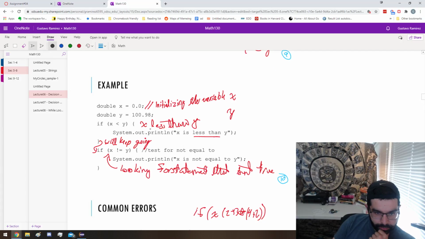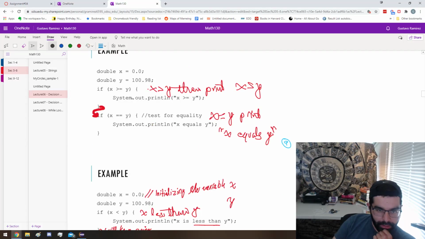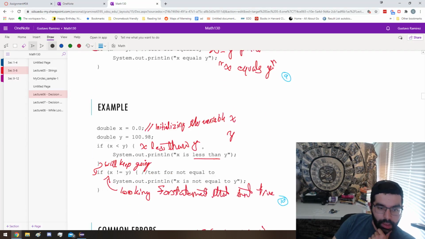This is where it's fixed. Okay. Yeah, this would be a better example of how to do this code that I just talked about. This one is the same numbers. X is equal to 0.0, y is equal to 100.98. We use an if statement when x is less than y, and an if statement when x is not equal to y. So if it's less than y, it prints out x is less than y. When it's not equal to y, x is not equal to y.